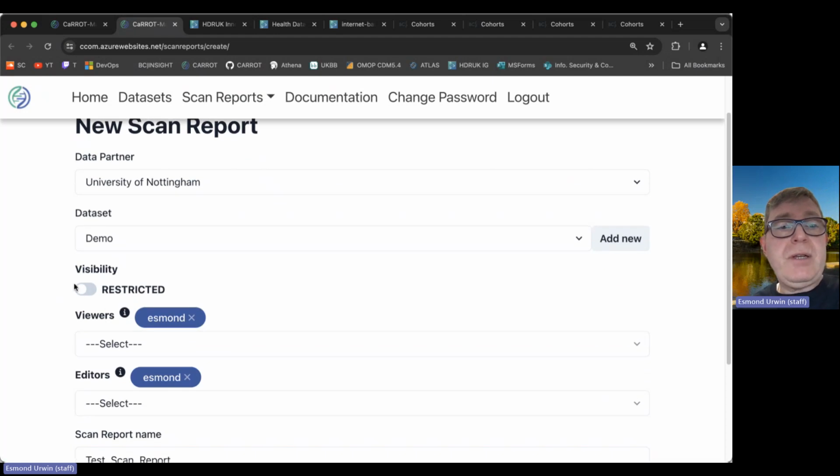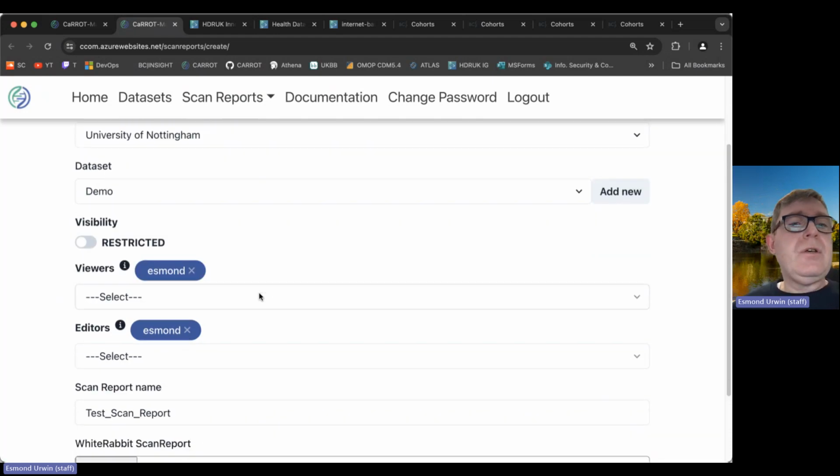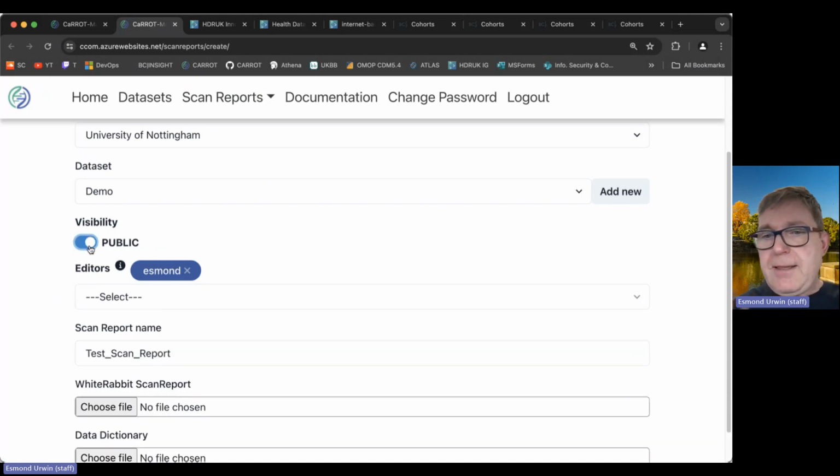And here we have the ability to restrict. So for your given user profile, depending on what privileges you have, you can restrict the visibility of a scan report and or dataset. So you can set it as public. Now, public in this context means public within the system. So for that group of registered users that have access to the system, that is the meaning of that.